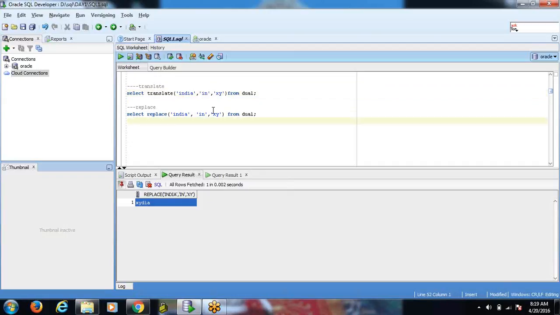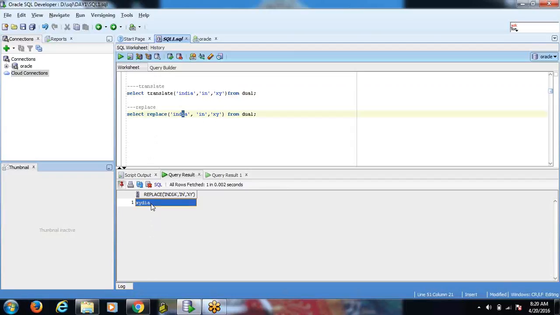But in replace, it is considering the in as a string, not as individual characters. It is replacing with xy wherever it finds the in only. Got it? Here in India, it found the in at the start, but later it didn't find the in. It only found the I, but it will not replace the in.